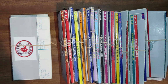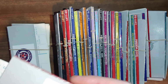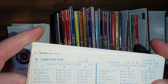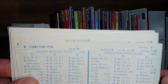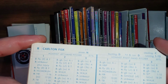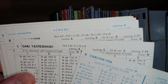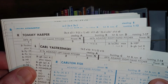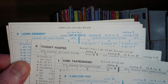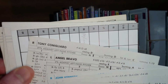Okay, the Red Sox. The reconstituted Red Sox. They're going to take a slight step down because they're going to lose the 69 Rico Petrocelli card, which was ridiculous. 2E16 shortstop with 40 home runs. So he'll become ordinary from now on. That will help the rest of the American League East, I guess. You got Fisk. Yastrzemski now has room at first base. You don't need to put that E16 in left field. You got Tommy Harper. You can put him at second now, or third, or the left field where he's a 2. Kennedy can play short now with Petrocelli going to third.